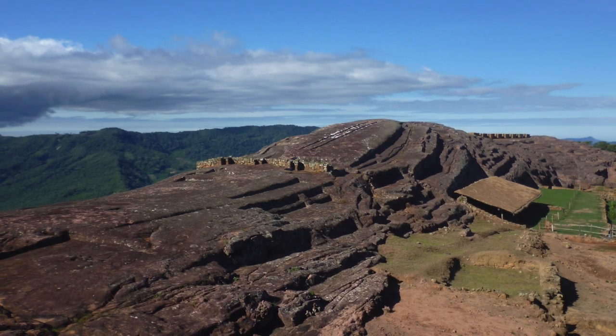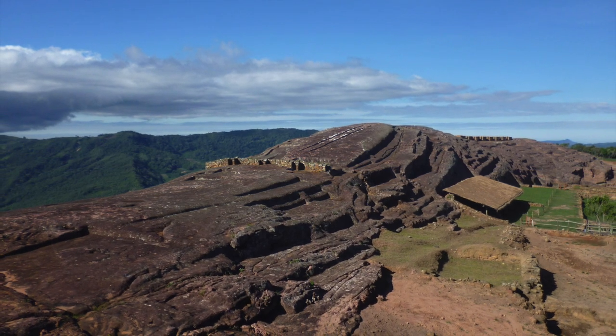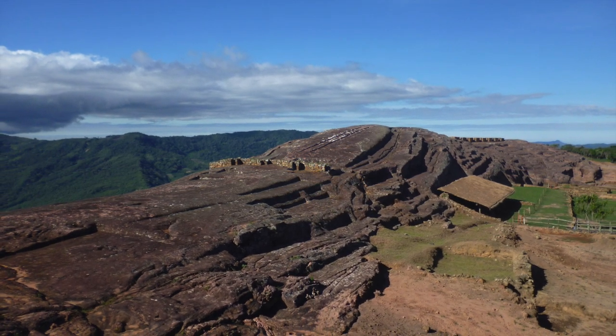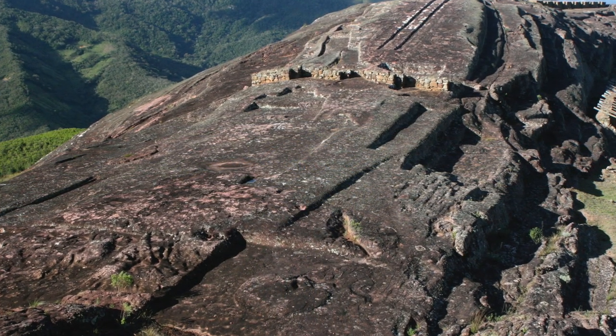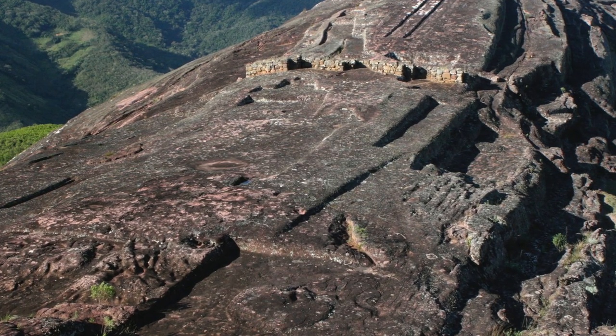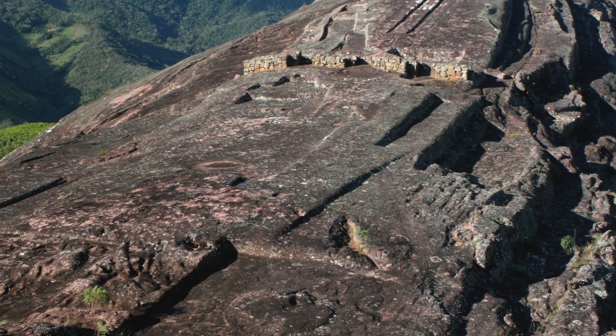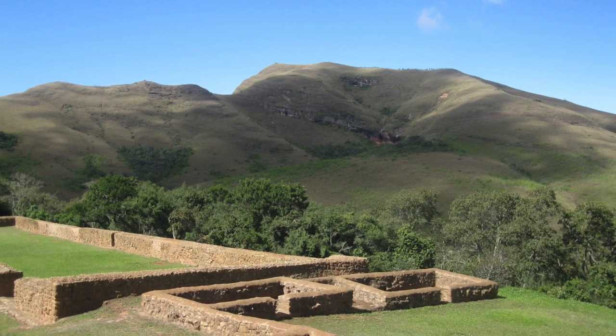This is a slideshow presentation of an ancient megalithic site called Samaipata, or El Fuerte de Samaipata, in the high jungle of Bolivia. It was made by two different cultures: first, supposedly the Stone Age Chane people around 300 AD, and then the Inca in the later part of the 15th century AD.